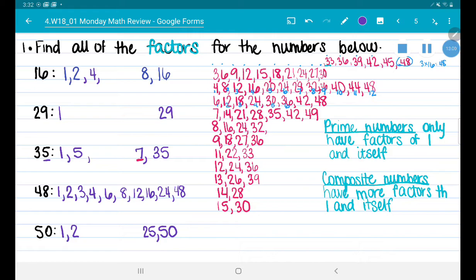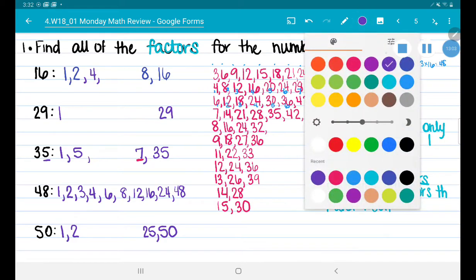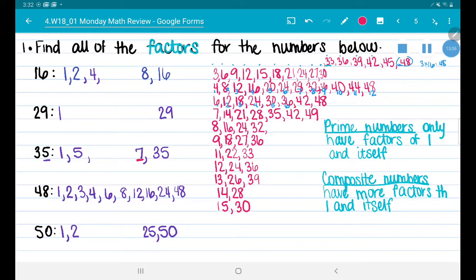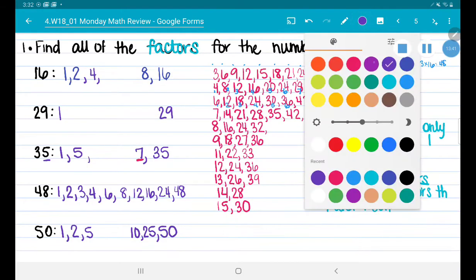Okay, so you can look at my list of 3s. I got to 48. We said that 3 times 16 earlier was 48. 3 more is going to be 51. So 3 is not a factor. If I go to my list of 4s, we said 4 times 12 got us 48. If we count 4 more, that's 52. So 4 will not be a factor. 5, however, will be a factor. It ends in 0. So 5 times what equals 50? I know that's 10.